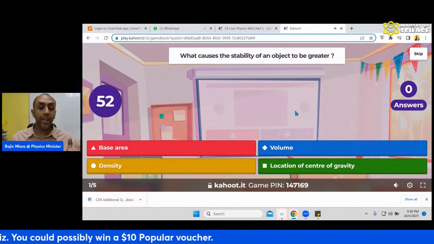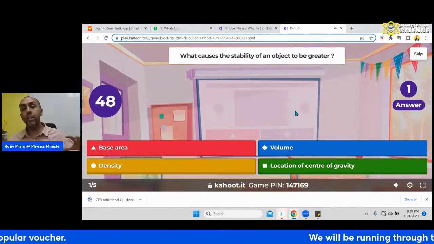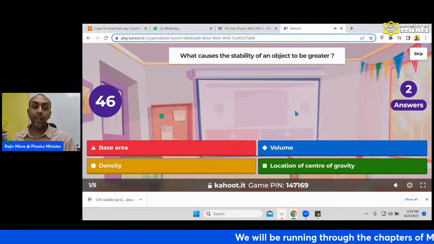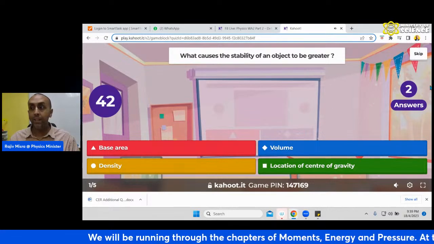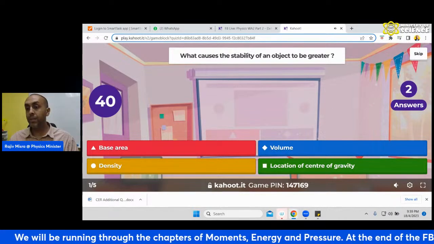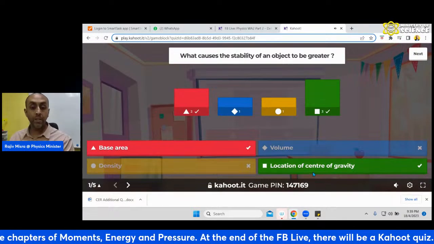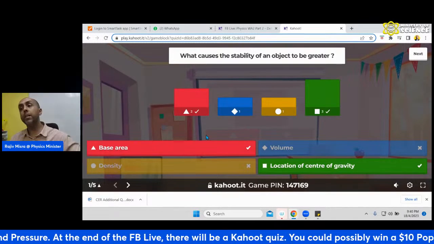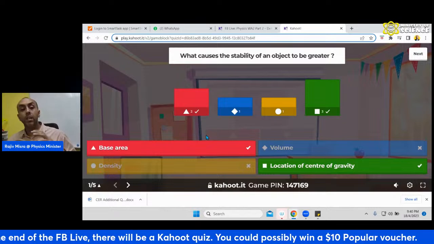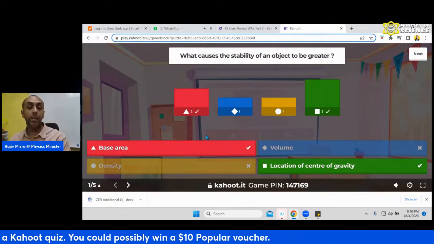Okay, I'll give you guys a hint. It has two things that are shown here. It's not three but two. I'll let you all figure that out and you tell me if you think you got the answer. Let's see what you all have done. Most of you mentioned center of gravity, which is true. And the other point is base area. You must remember that the lower the center of gravity, the more stable the object, and the bigger the base area, the more stable the object.